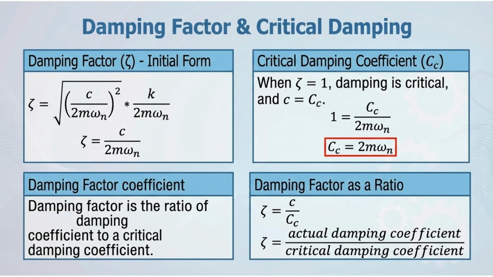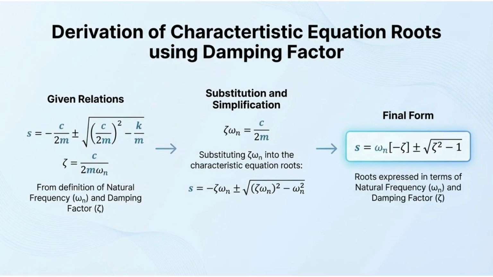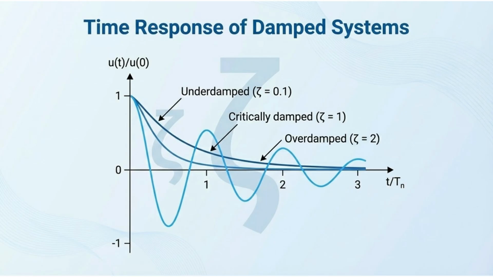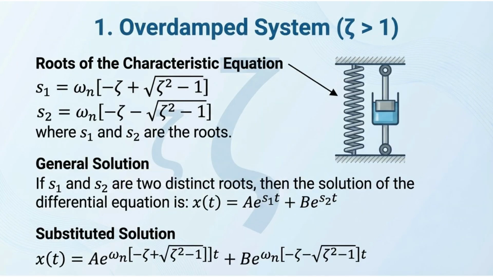After substitution and simplification, the governing equation for free damped vibration is obtained. The general solution to this second-order differential equation depends on the value of the damping ratio, which determines the type of system response. We are defining the variables and terms used in the solution, including the critical damping coefficient. This part details the characteristic equation obtained from the differential equation of motion. Here, the roots of the characteristic equation are derived, which are essential for determining the system's behavior.